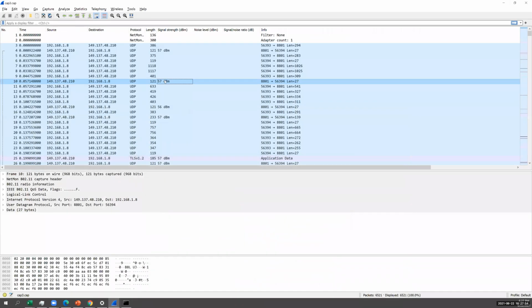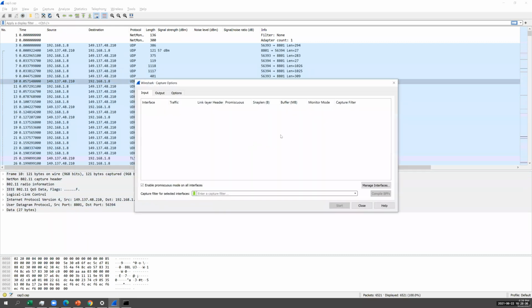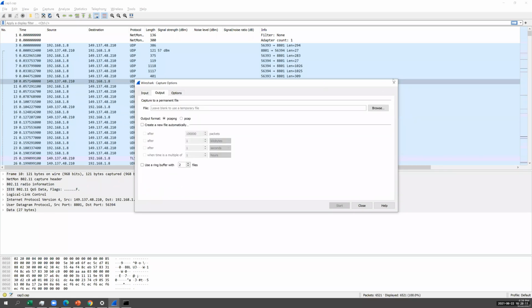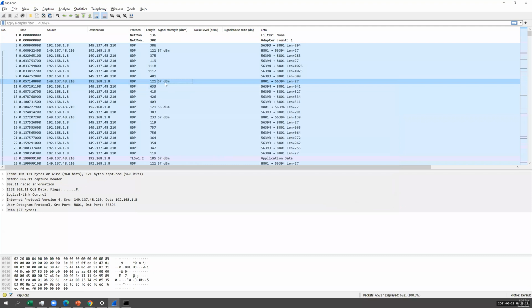But why is this value positive? This is because we are using some different interface. For example, my interface may have some trouble collecting the true RSS value, because this one is an arbitrary value and it does not relate to any other value.